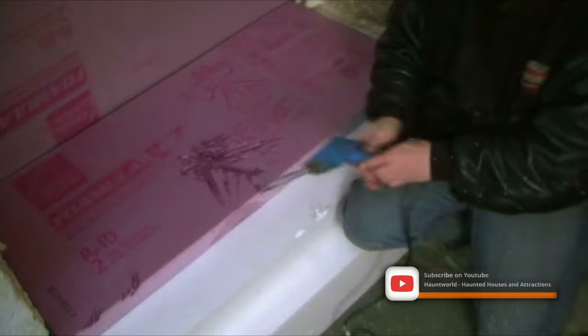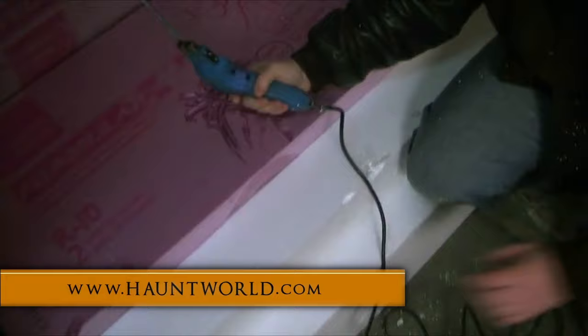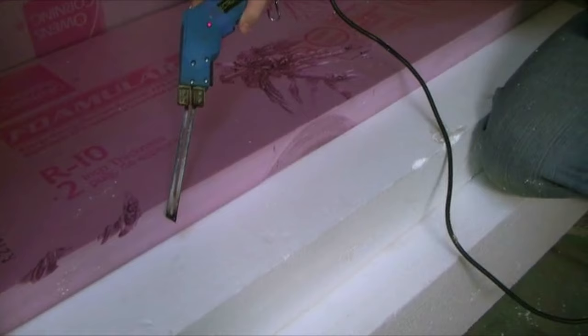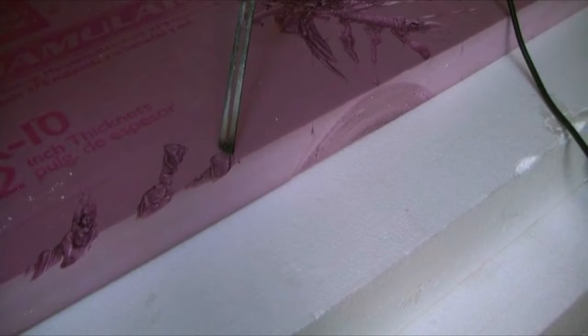So now that we've got our platform in, where we're going to put a statue, obviously it doesn't look the greatest, because it looks like it's brand new. So I've got my hot wire knife from Hot Wire Foam Factory, and I'm just going to take it along these edges. I don't want to eliminate all these edges, okay? You just want to eliminate some. I'm going to take it along the sides, then drag it in a little bit, then I might make it a little bit more pitted, okay? And then I'm going to just take a little bit out.